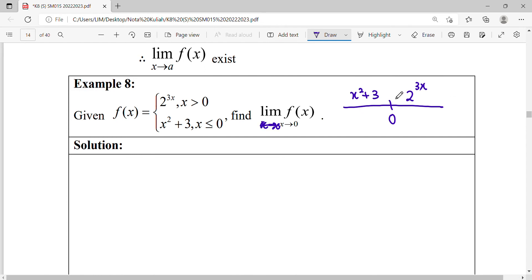When you want to find the limit approaching zero, what should we do? Can we directly get the limit at that point straight away? No, because the left side and right side have different functions. So we have to figure out what is your left-hand side limit and what is your right-hand side limit. Only then can you conclude the limit at the point where x approaches zero.